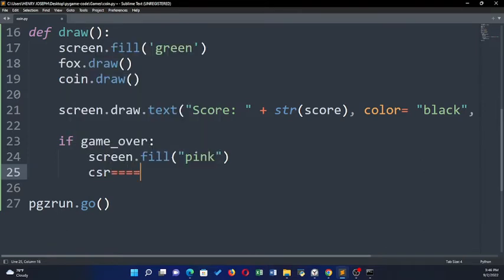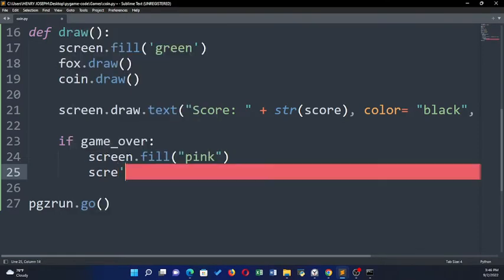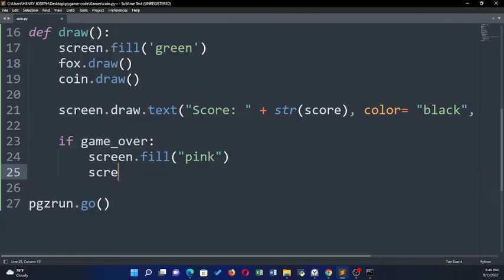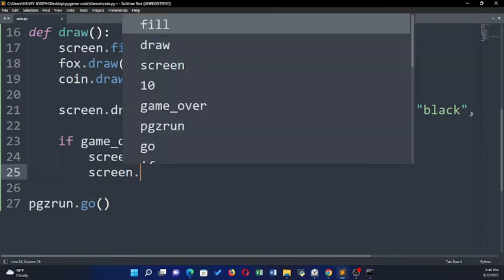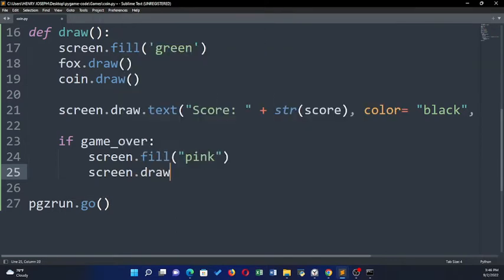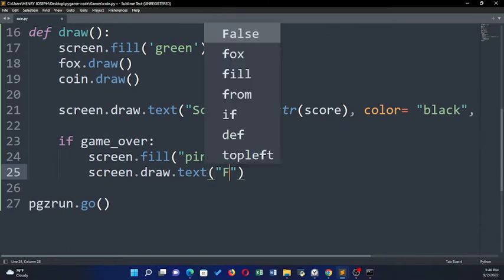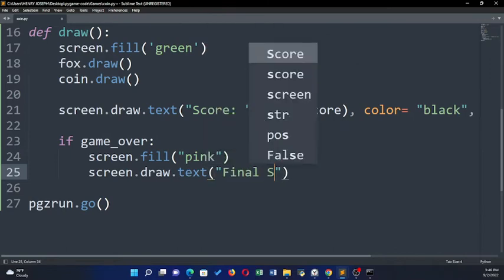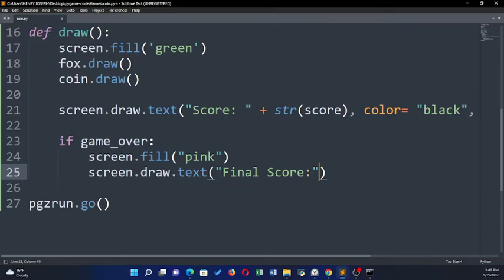So to print on the screen the final score of the person, I'm going to call screen.draw.text, and then I'm going to write "Final score:". So after that, give it a space.